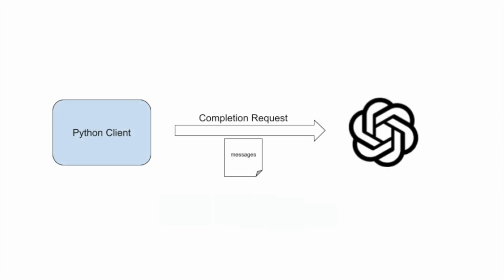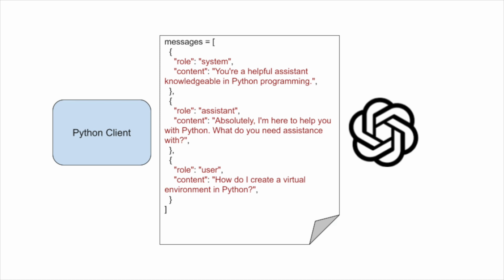At its core, a completion request to ChatGPT is about asking the AI to continue a chat based on our input. We structure this input in a format that the AI can understand and respond to effectively. Within our request, the key component is the messages list. Each item in this list represents a single message in the chat, and these messages guide the AI in generating its response. Every message has two essential pieces: role and content.